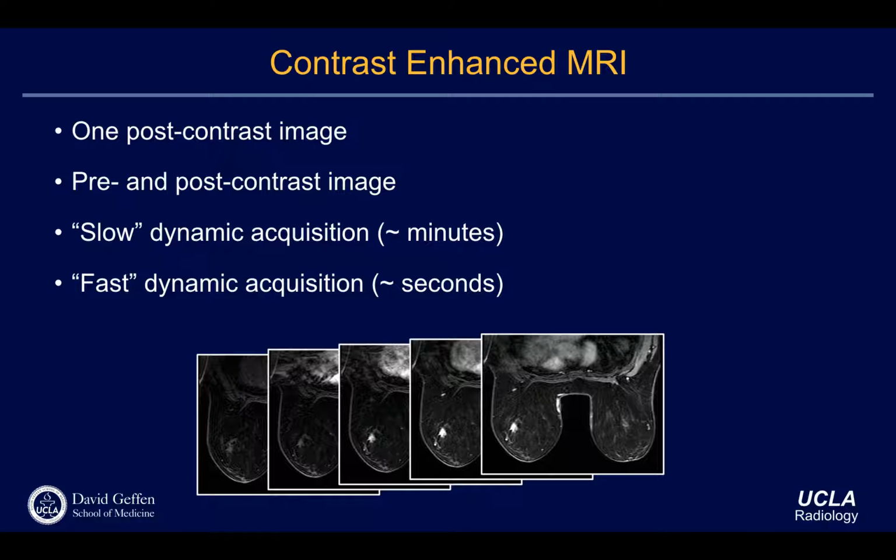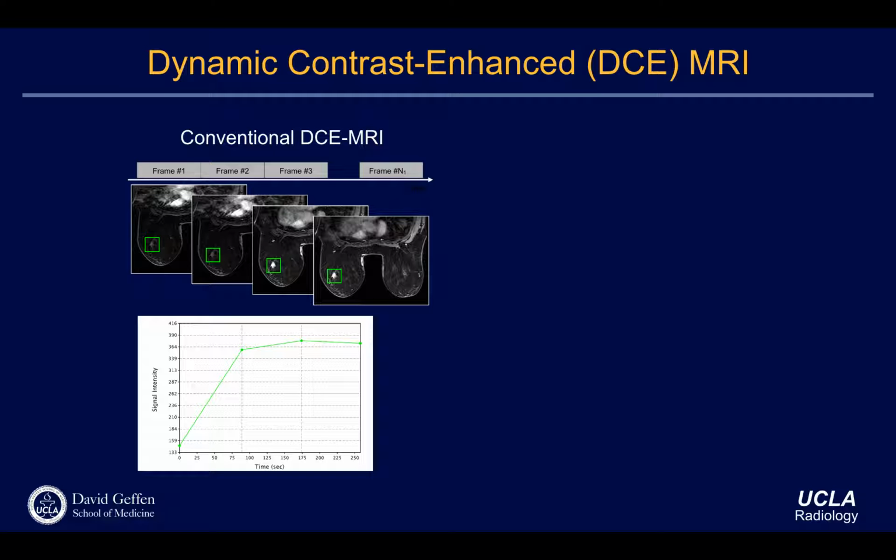Okay? So these two techniques are so-called contrast-enhanced MRI, but then having a fast dynamic acquisition, it's called dynamic contrast-enhanced MRI, or DCE-MRI. In DCE-MRI, particularly, the frame rate is important. So you may have like 4 different frames over a certain time, in this case maybe 4 to 5 minutes, and then you only get 4 points. And when you look at only a voxel location, you will have some changes over time.